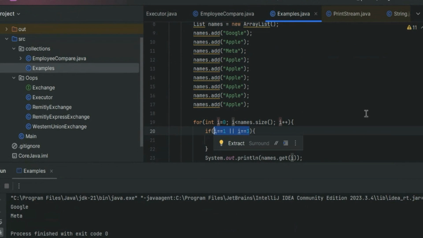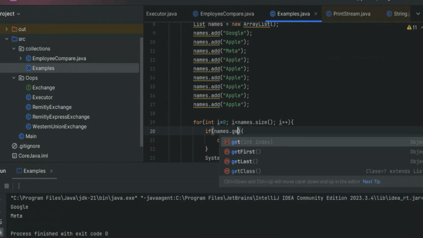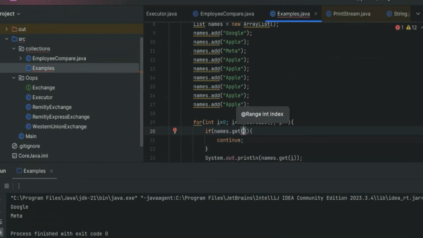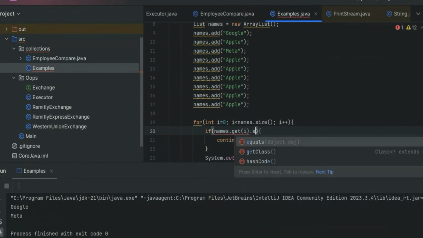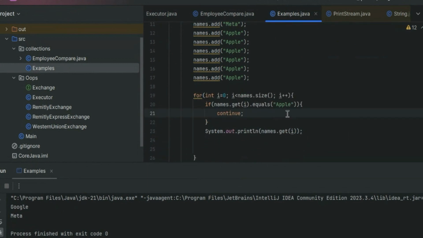Like if I do names.get(index).equals("Apple"), so this way, whenever it is Apple you'll be printing Apple.